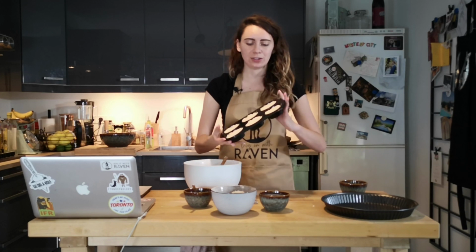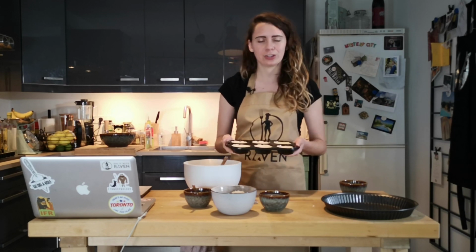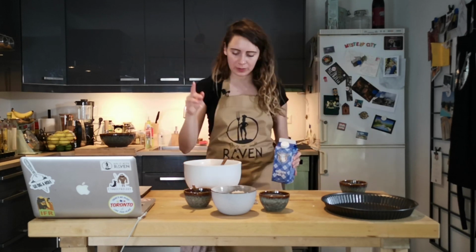All right, so I have our six little cheesecakes in my muffin tin. I'm gonna put them in the oven. We're just gonna stick a toothpick in it to make sure that it is cooked all the way through while I'm testing it. And Cato, again, never said how long to put it in the oven or what temperature to put it at, so I'm just guessing and seeing what happens. Let's do it.